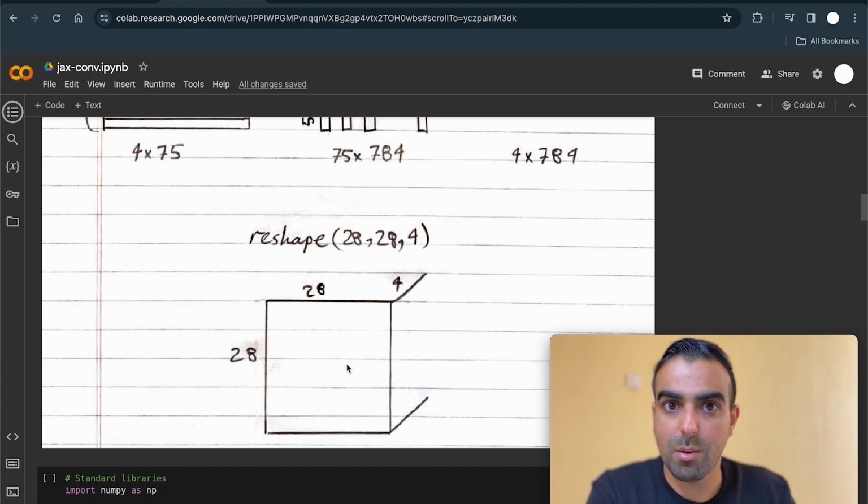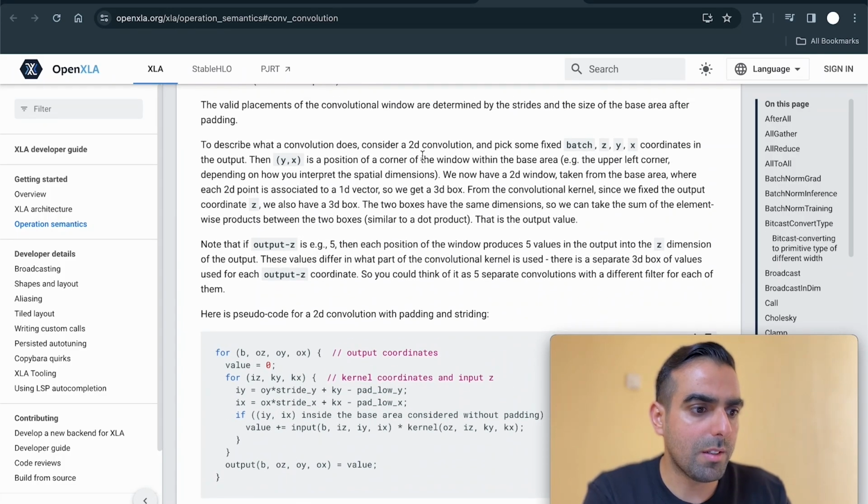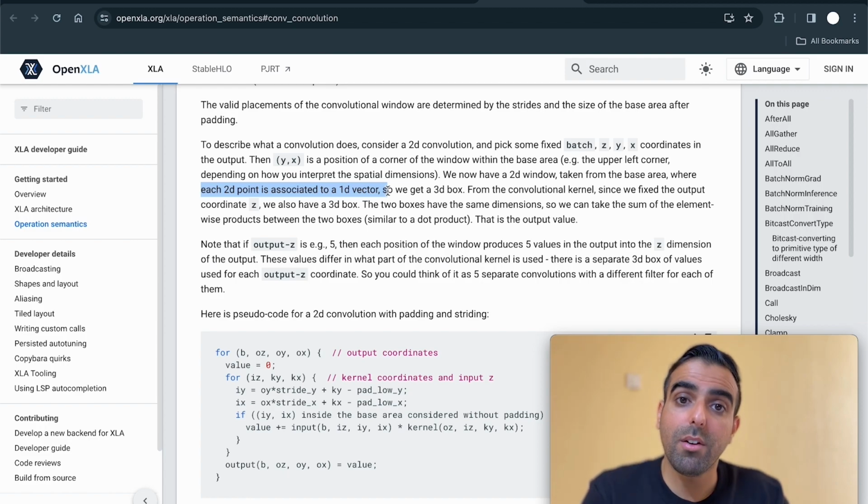I think this is how it's implemented in the XLA library, but I'm not sure. I looked into the source code, but I couldn't find a lead that it is implemented as a matrix multiplication. But in the documentation, they mention that each 2D point is associated with a 1D vector. They are flattening all the receptive fields, so they might be doing it as matrix multiplication.